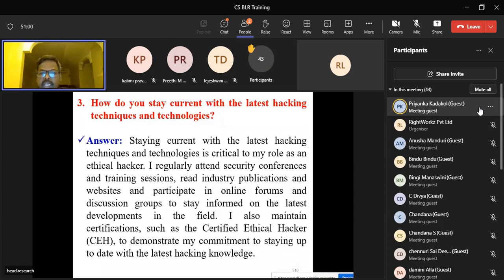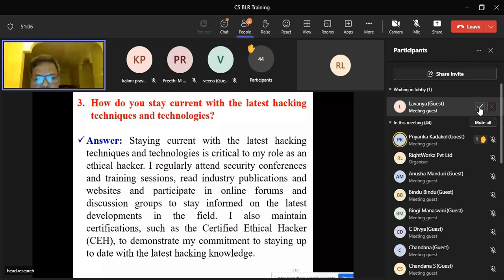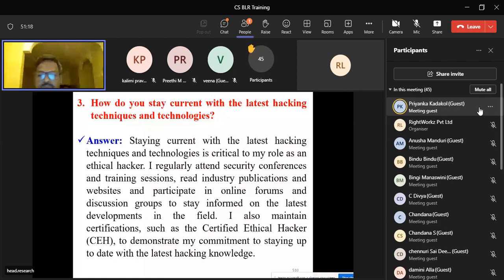I regularly attend security conferences and training sessions, boot camps, workshops, symposiums, seminars, and read industry publications and websites and participate in online forums and discussion groups to stay informed on the latest developments in the field. So these are the things I am doing in order to find the latest hacking techniques and technologies.